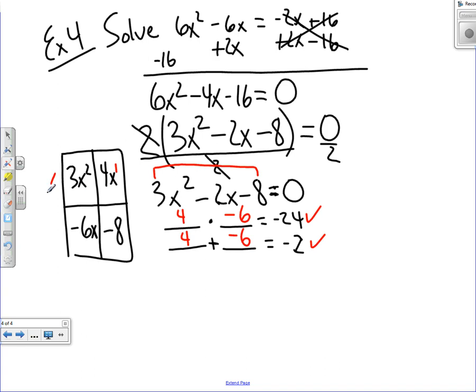We can take out a single x to the first power, because we want to factor out the smallest number of factors of x. I know that sounds really weird, but what I mean is this x squared means x times x. It has two x's being multiplied. This only has one x. The smaller number of factors wins. 1 factor of x, 2 factors of x, 1 wins, factor out x.